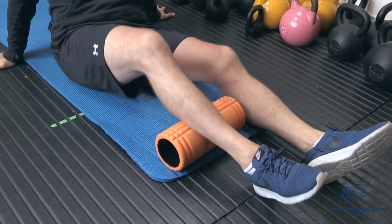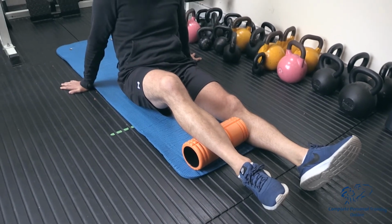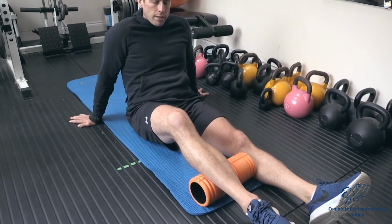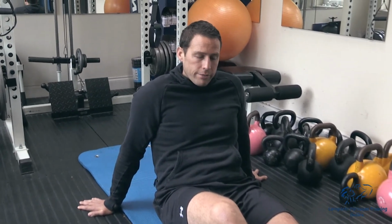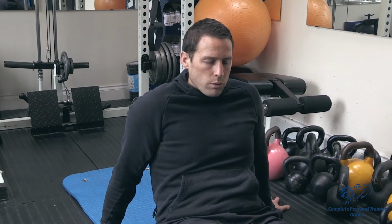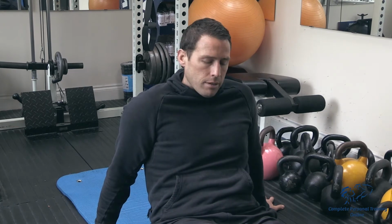The important thing to consider here is making sure that we breathe. We're not holding our breath throughout the movement. You can get up and walk around after you've done one calf, and you'll actually feel the difference in how your leg feels after doing one and not doing the other. So just make sure that you do both legs, one after the other. All right, give it a try.